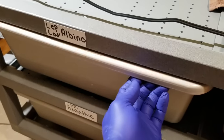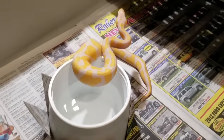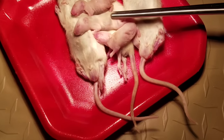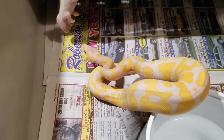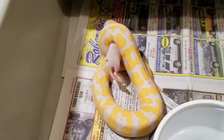All right, so here she is. Let's see how she's acting. She's acting hungry for sure. All right, you just sit tight. Get our tongs. Okay. She's such a good eater. She does really good for sure.